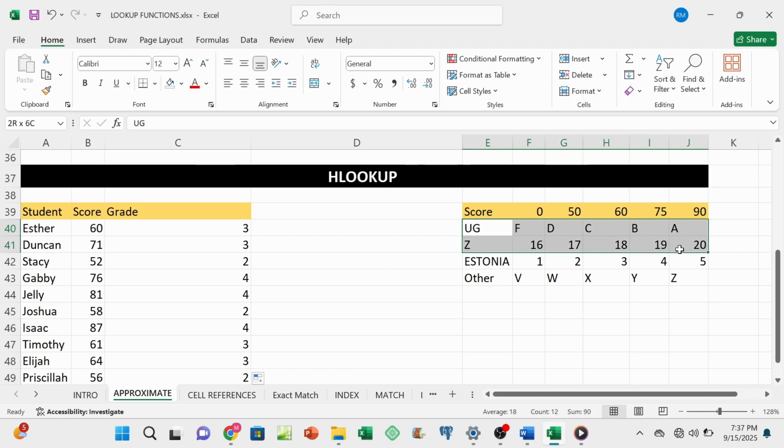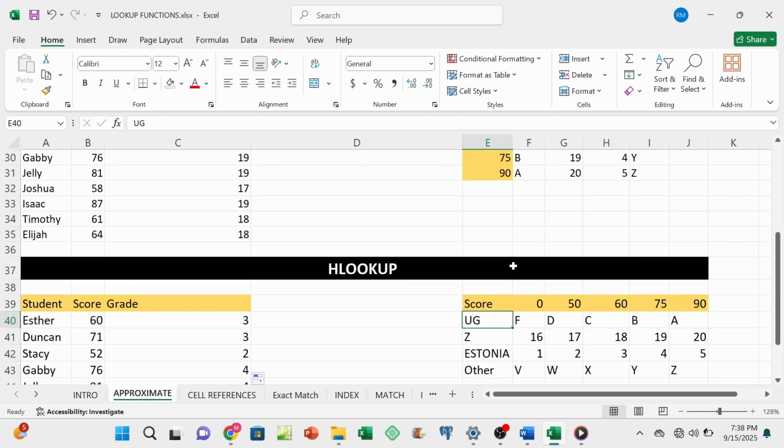The moment I select from here, the function is going to consider the first row that I have selected in my selection as the lookup vector, to search and compare using the first row that I've selected.